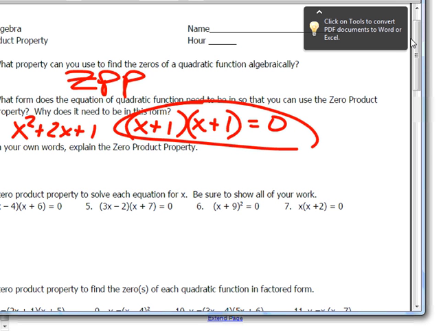In your own words, explain the zero product property. Well, basically that you got 2 parts that are being multiplied, and this part and this times this part have to equal 0, then one of them has to be 0. I mean, say it in your own words. I think you get the idea.